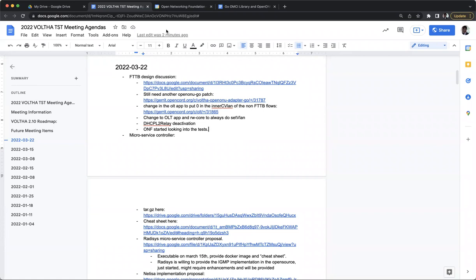Okay. So as part of FTTB changes on ONU adapter, we had to read the inner CVLAN from the metadata, which of course ONU adapter earlier was not doing, only the OLT adapter was doing it. So if there is an inner CVLAN mentioned in the metadata, then it is considered to be double tagged, and the ONU adapter will go ahead and consider it as a double tagged rule. So what was happening earlier is, even for all the flows, let it be the DHCP or even the HSIA single tagged rules, we were adding the inner CVLAN in the metadata for the ONU flows, table 0 upstream flows. So eventually they were all going down to configuring the double tagged.